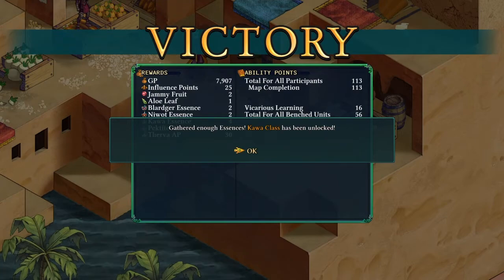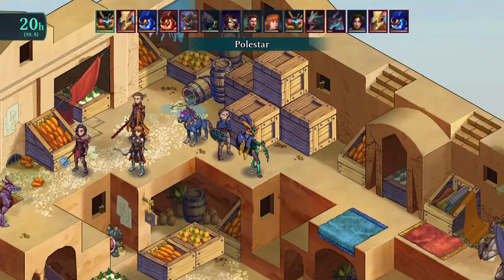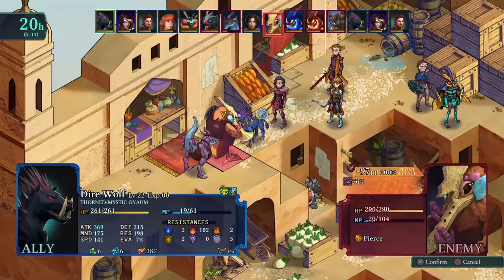All right, you guys, that concludes this episode of Fell Seal Arbiter's Mark Tips and Tactics video, where I showed you how to build proper characters and parties.